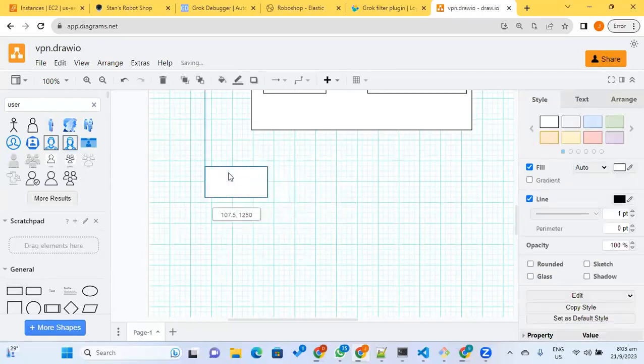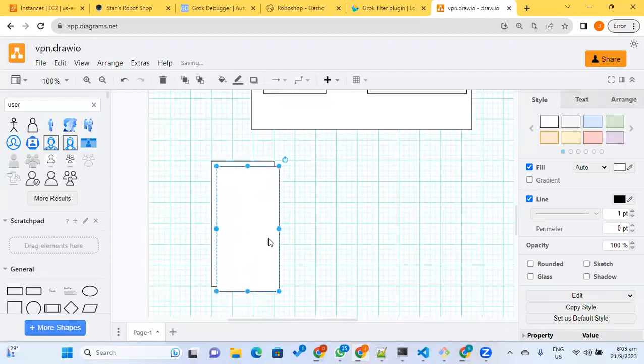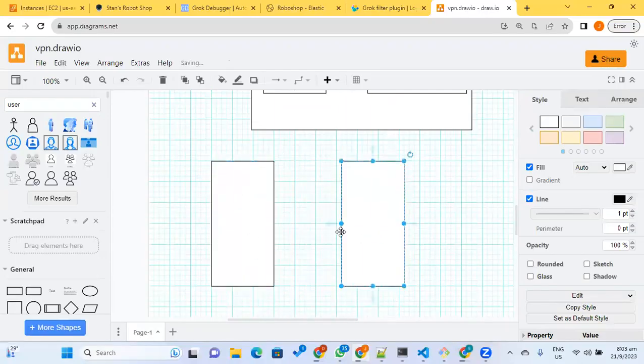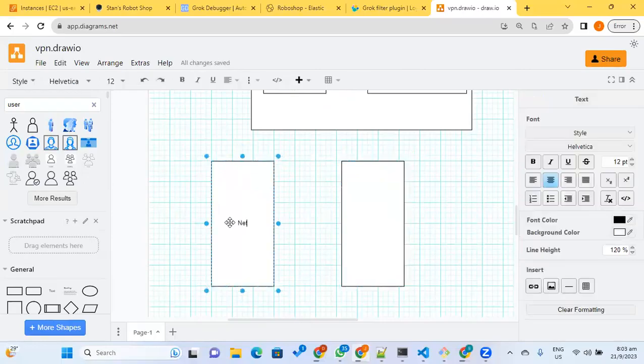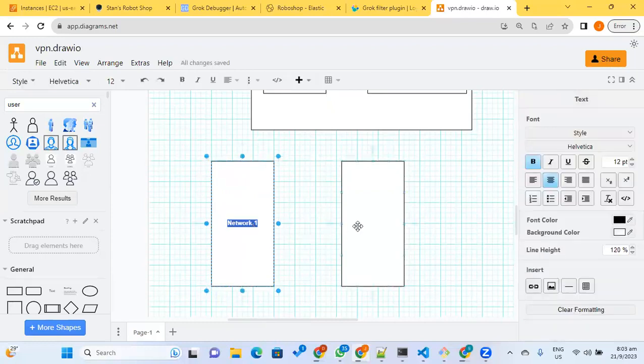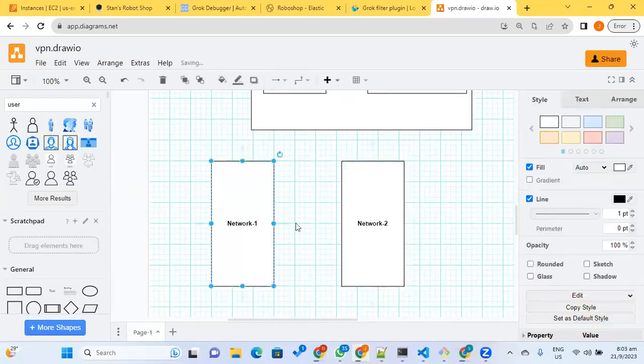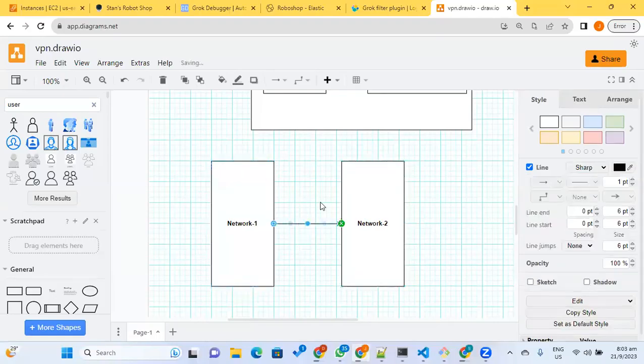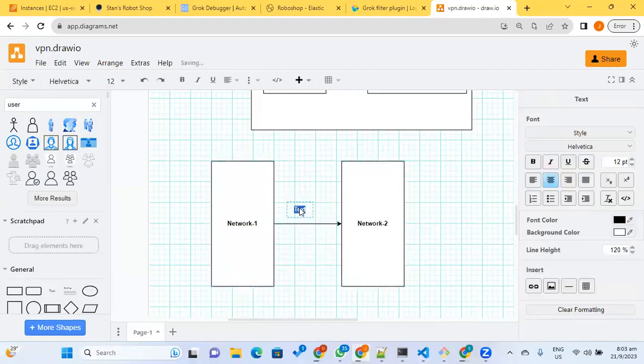So this is network 1, and this is network 2. VPC peering is a very important concept. If you want to allow communication between these two networks, you should do some peering.